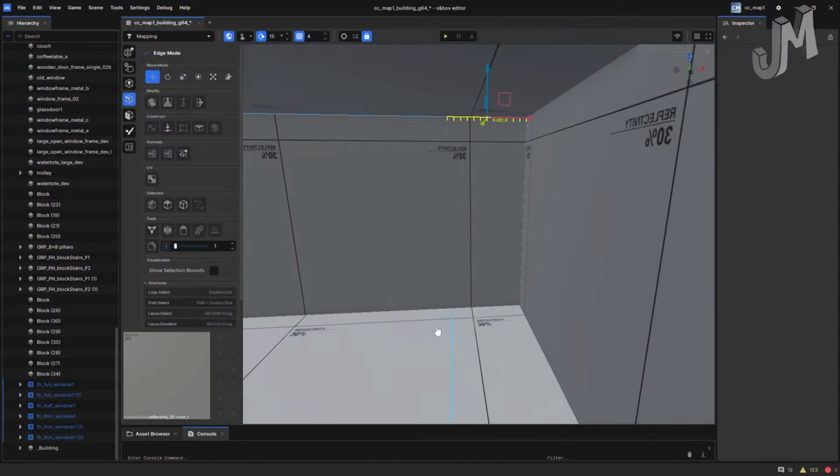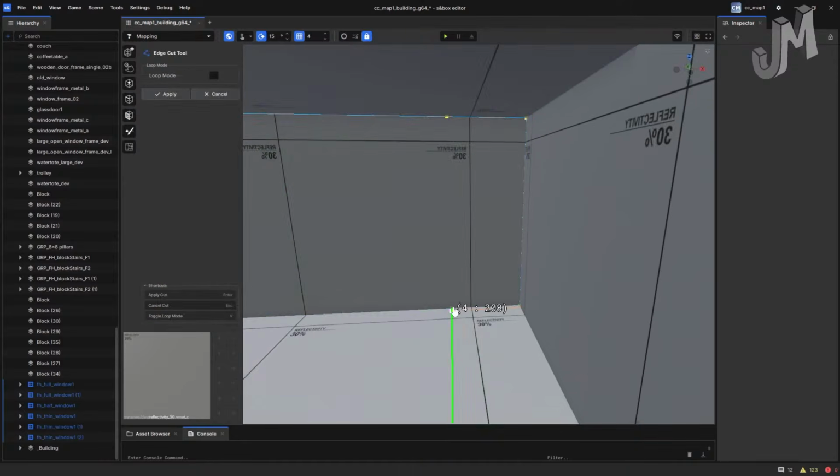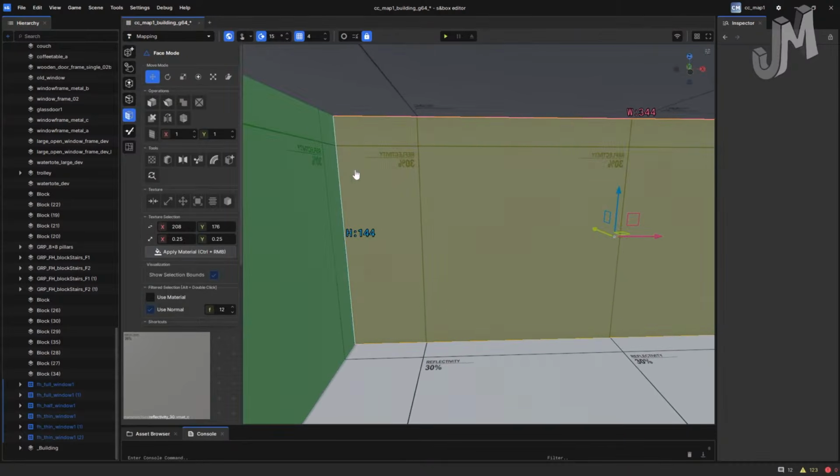Ah, yes. All right, 3, cut. Enter. Perfect.